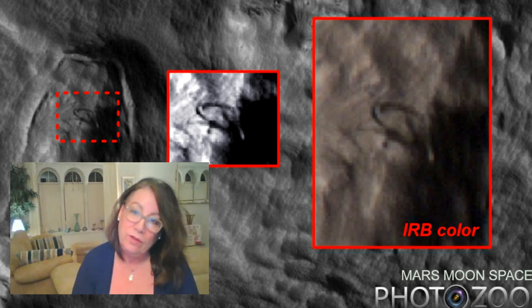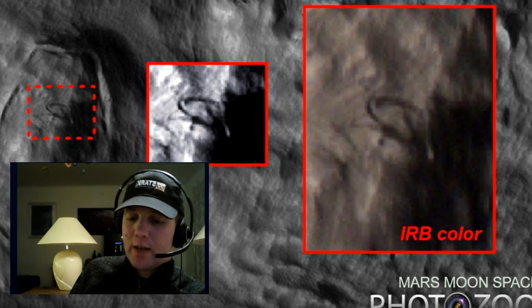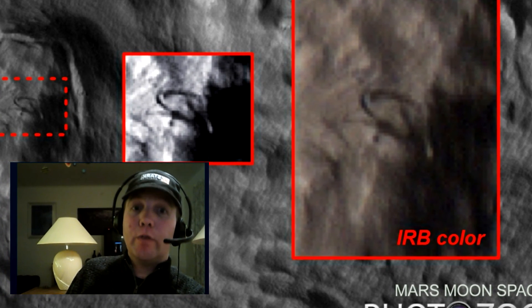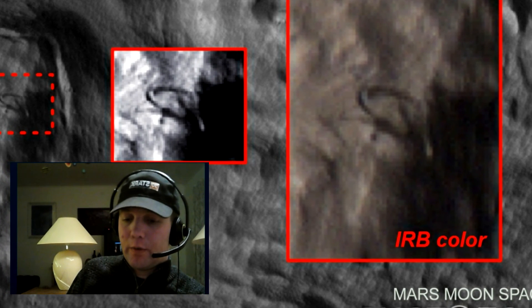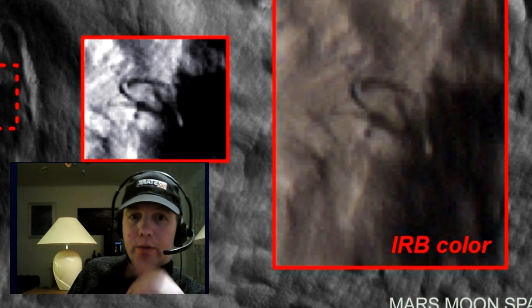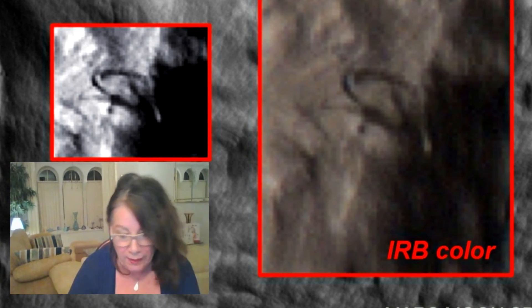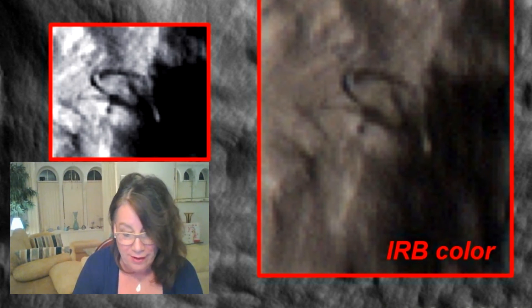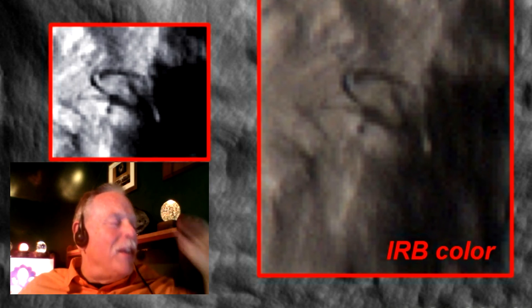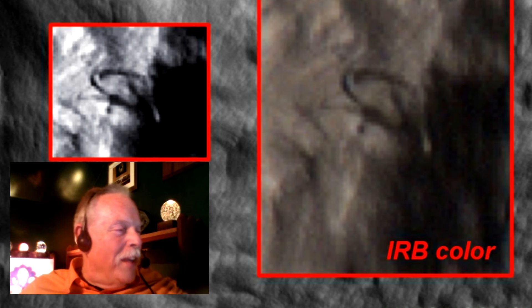Are we looking directly down on it? We are — yes, we're looking directly down. Actually, there is a slight angle to it. You can see the exact amount of degrees on the image — I'll put up a link where you can see the exact degrees. We're not looking from straight up; we are looking with some degrees of angle down to it. That makes sense because those structures are at an angle as well. Very curious — there's nothing else around there that looks anything like that. It's a wonderful find and you're just dying to zoom in, get really tight on it, clean it up, and find out what's really there.